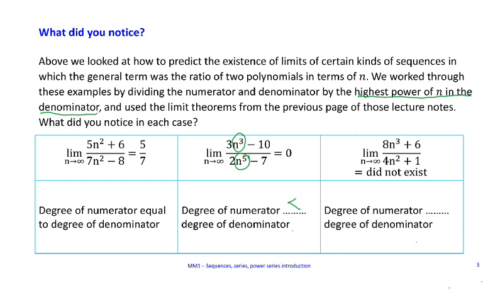So we end up getting 0. Here, when the degree of the numerator is greater than the degree of the denominator, the limit doesn't exist. So this is called top heavy, and this is bottom heavy, okay, and the degree is just the highest power of n. I mean, if you look at this, mathematics does tend to use human terms to describe things.